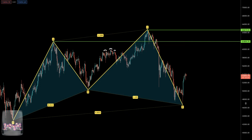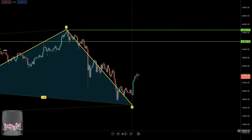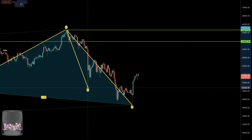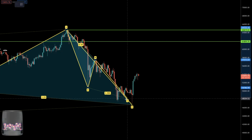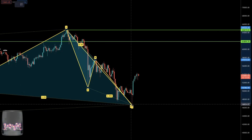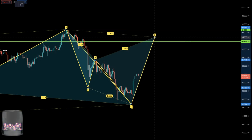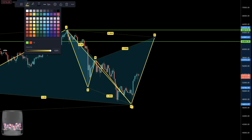Does it mean we can't go higher than that? No, we can go higher than that. Because we talked about how do we do that? Well, we have this lower time frame. It's still 4 hour visible here, but basically we're painting another harmonic that's kind of in line with the cipher as far as the way it would develop. So this first one, the one we're painting right now, let me change the color on it so you guys can see it a little better.